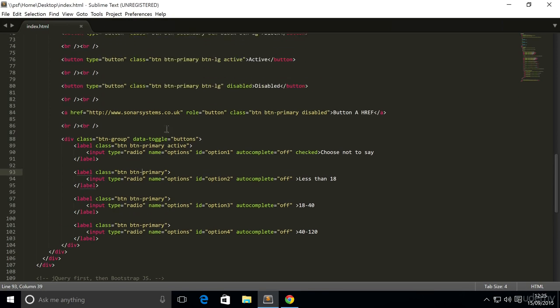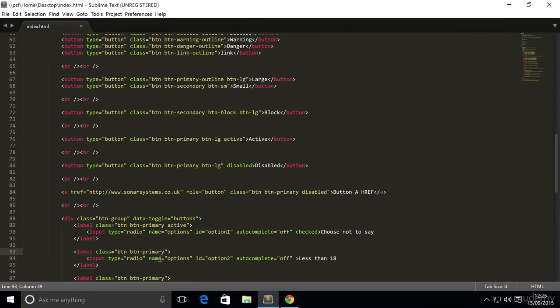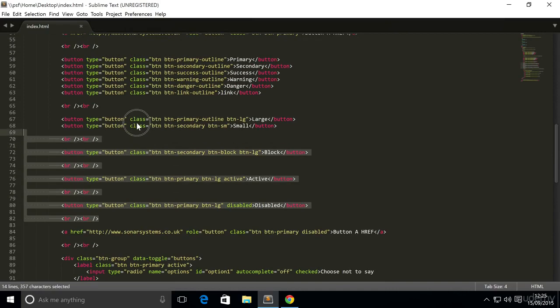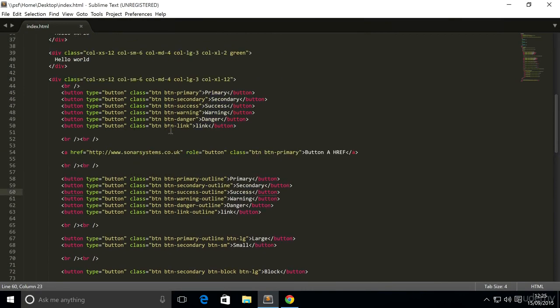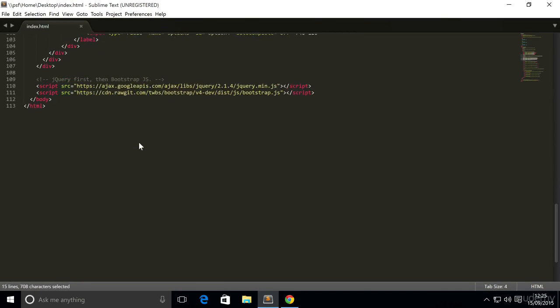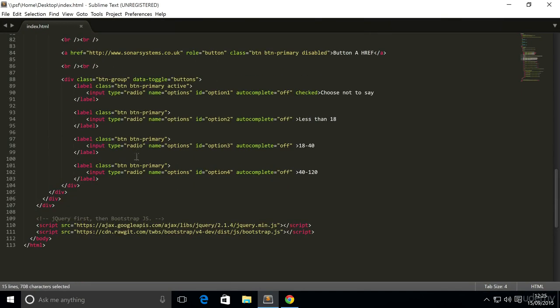Also, you may have noticed we use btn and btn-primary, and this is also used in some of the other buttons that we have looked at. You can also easily mix and match it for something like btn-danger-outline. We actually recommend that. Check that out. Just try using these different button types in your radio buttons.